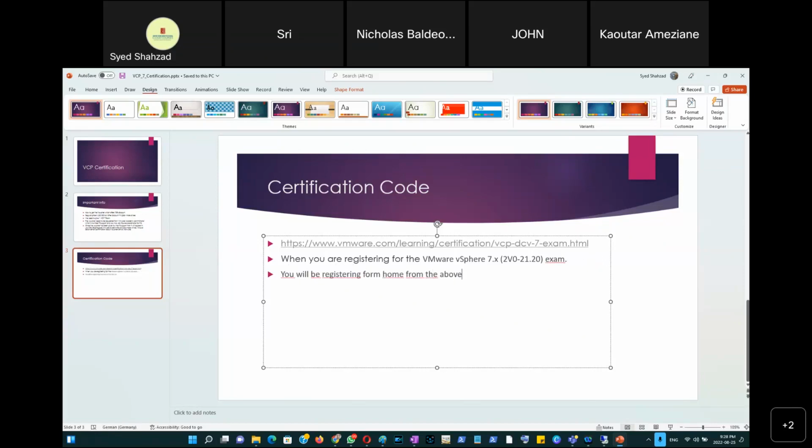From the above mentioned site, because it has that you want to give the exam, then you can register. So it will offer you to put in the voucher, and then the final checkout must have the discounted price. Otherwise, don't check out, honestly. You're not supposed to be paying $250. So that's another thing for the voucher.